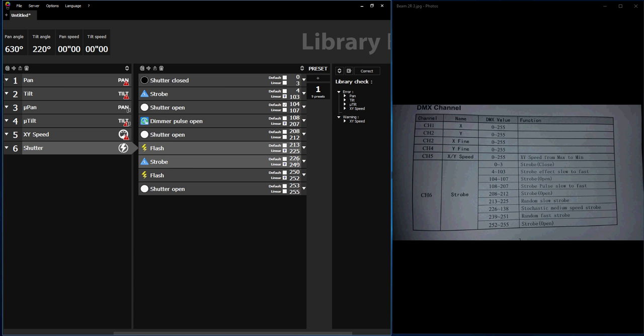See how it's adjusting and stuff. 226 to 238. There's a typo in that manual, so it should be 238. 239 to 251, 252 to 255. So that's fine. Done with the shutter channel.